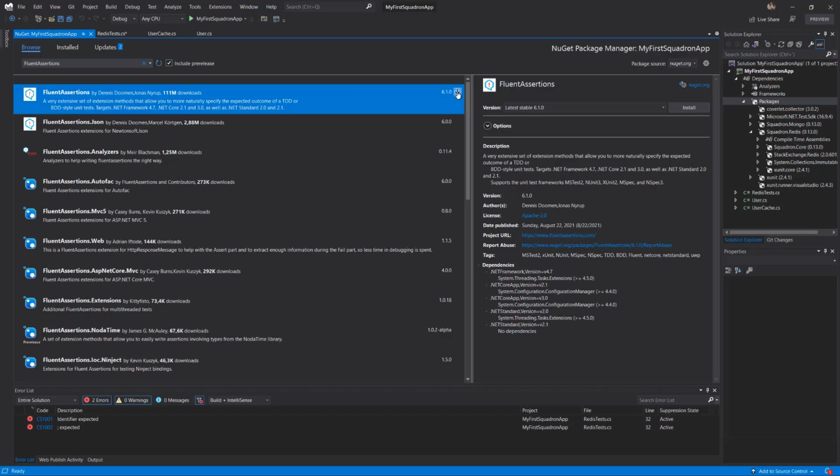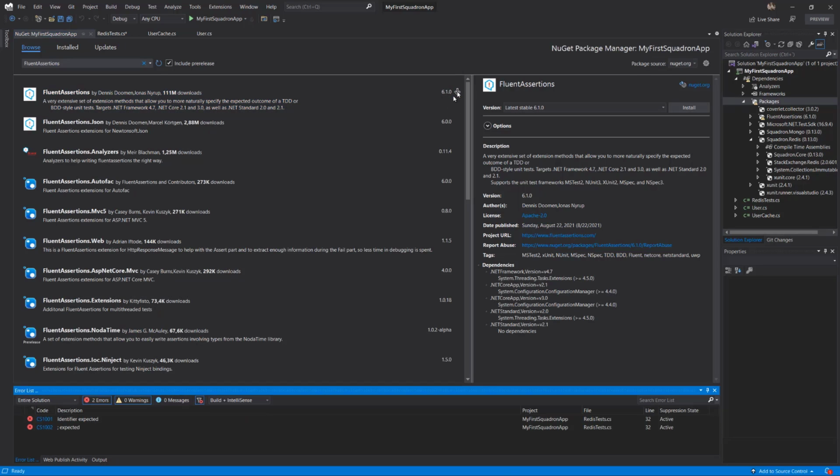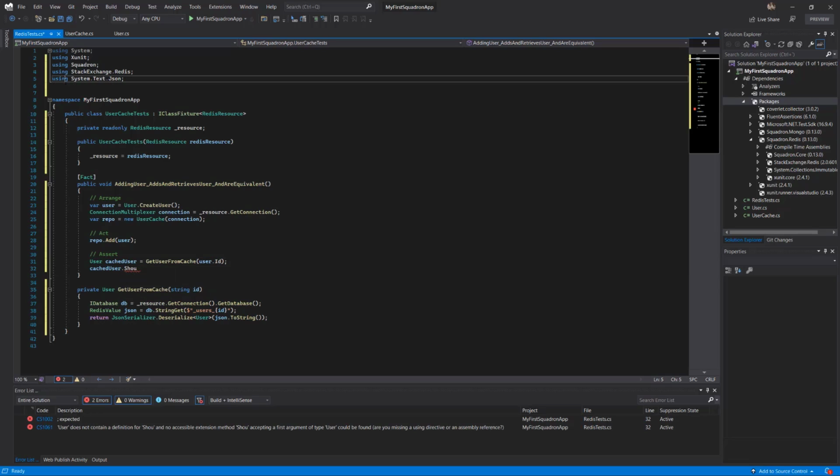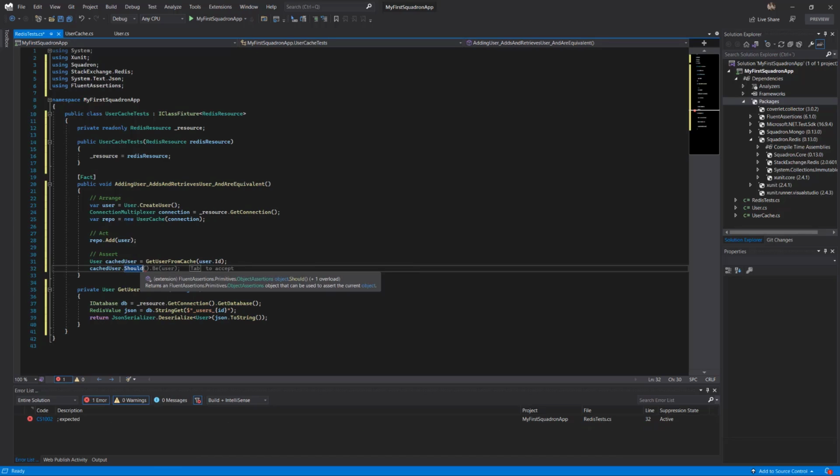It makes everything a lot more readable in your test. And also the test error becomes a lot more clear as well. So it does not only affect the coding but also the exception. It's pretty cool. So cache user should be equivalent to user. You read that, you understand that it's how a test should be, right? No, be equivalent. But pretty close.